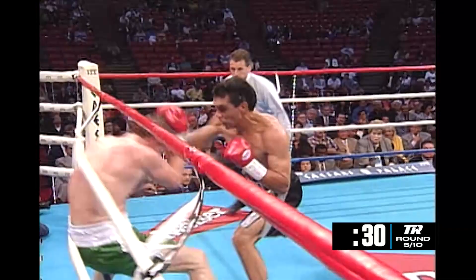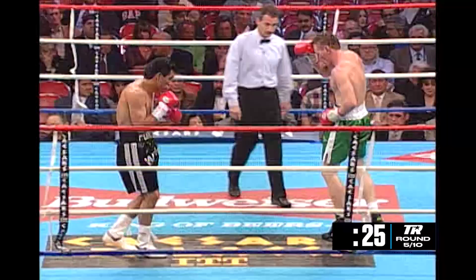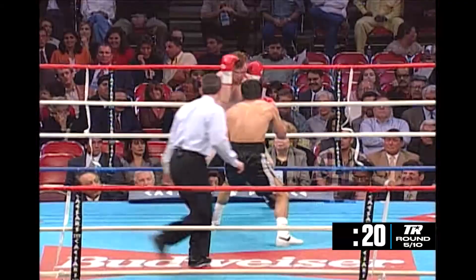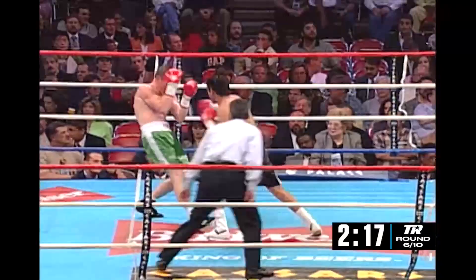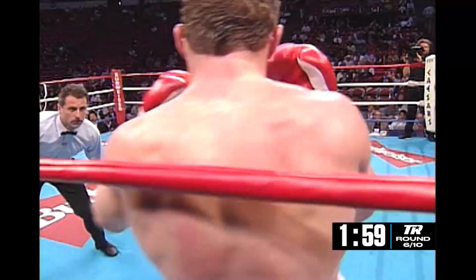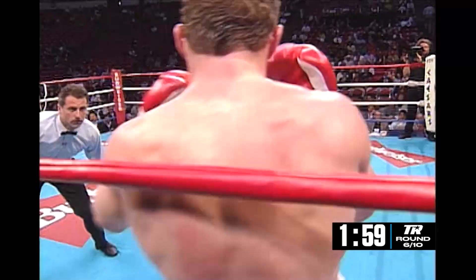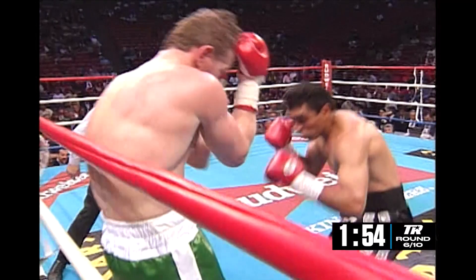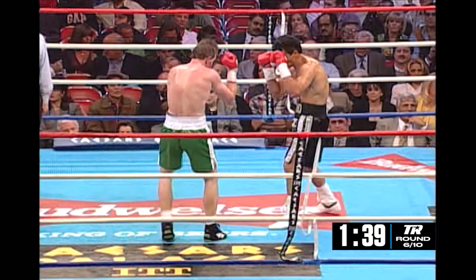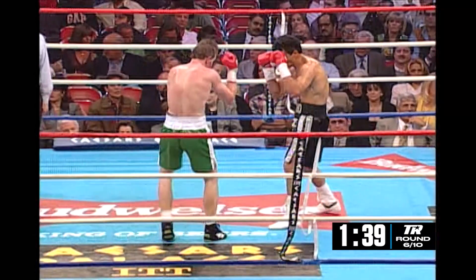He's got plenty of redness all over his upper body. Sanchez unloading. Ward totally frustrated — he's done nothing offensively with the exception of that left hook near the end of round three. Sanchez digging that left hand to the body, going in and looking perhaps for a finisher. Ward simply has nothing to fire back with. Mitch Halpern is giving this a close look, watching Ward's eyes very closely. Ward is not punching back whatsoever. Something is not right with Mickey Ward — but Halpern must stop the fight if he does not throw punches back.